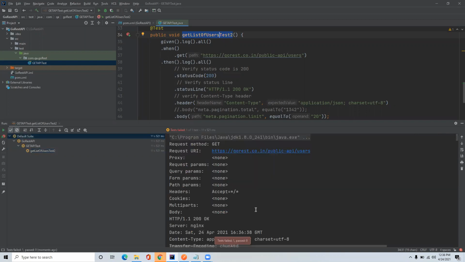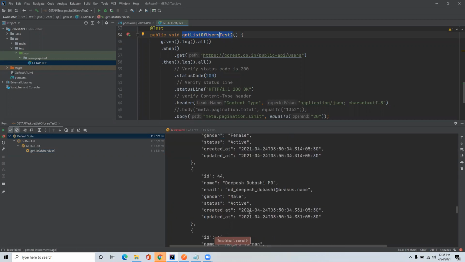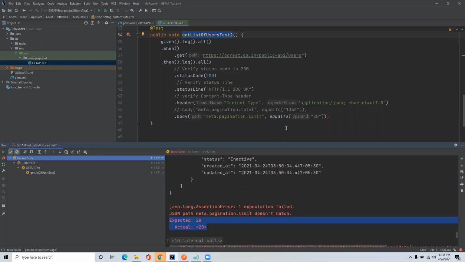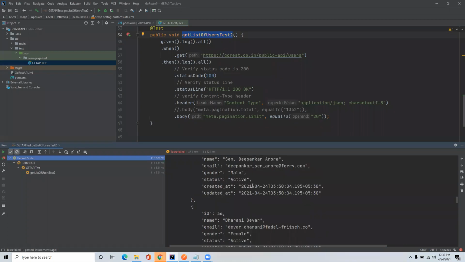Okay, so we failed as well. Okay, so actually it is expecting an integer, but we are passing a string. That's the reason it's failing. So that's good to know. Okay, so for an integer, let me change it slightly and do a similar thing.